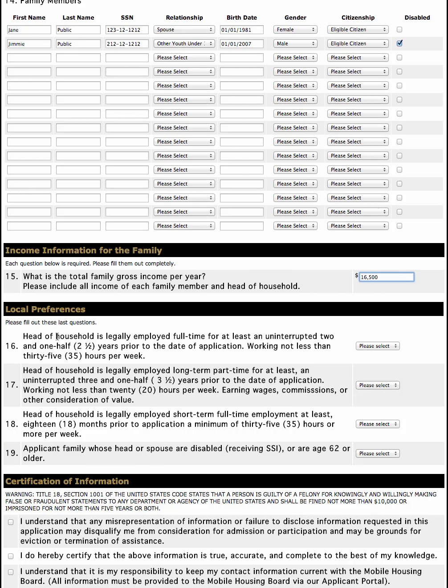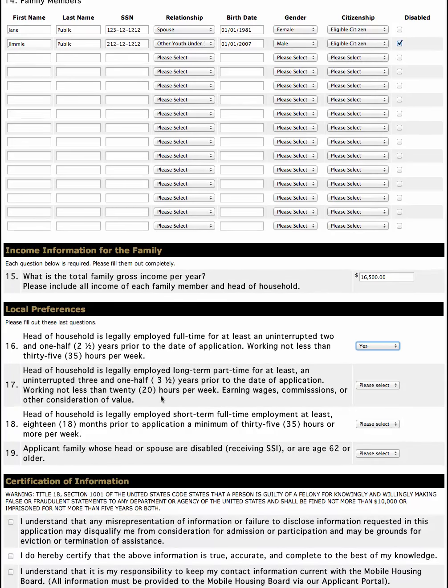So question number 16, head of household is legally employed full-time for at least an uninterrupted 2.5 years prior to the date of application, working not less than 35 hours per week. So this basically means, have you had a full-time job for the last 2.5 years? And if so, you select yes. And that will help with any sort of employment preference that the Housing Board has chosen.